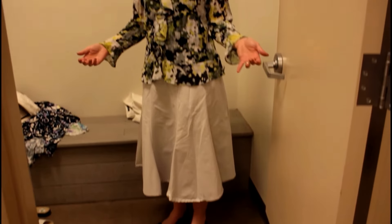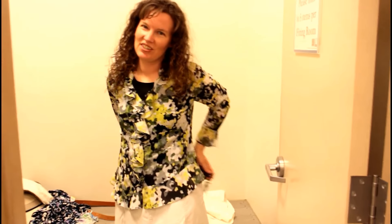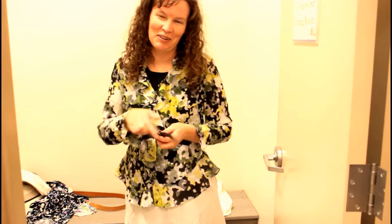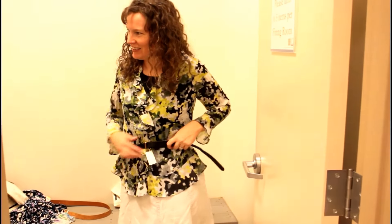I really like this top actually, it's fun. It's light. It's good for those transition months — fall and spring — where it's going to be warm but not too warm or whatever. I like it, but it needs a belt. So I'm going to go get a belt. Okay, so when you're in a thrift store you don't get to pick size. This belt is like for somebody a lot bigger than me, but you get the idea — like that would be really cute.